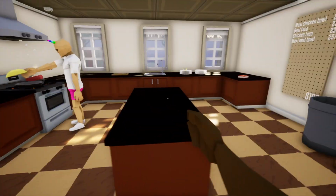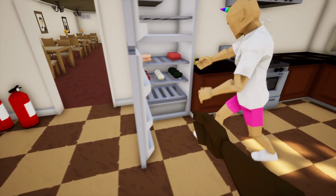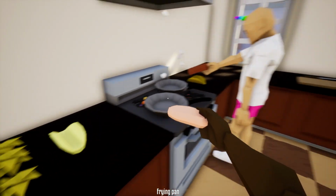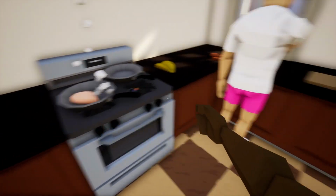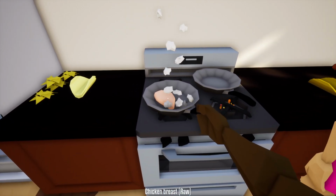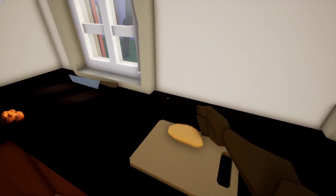Where's the chicken? Do we have to order chicken? Oh, it's the chicken breast. My bad. I'm wildin'. Why are you? Wait. Oh. We need to cut it. Put it on the cutting board. Put it on the cutting board. Oh. I accidentally ran it into the knife. It works. Come on. Cooked. We're gonna put that on there.